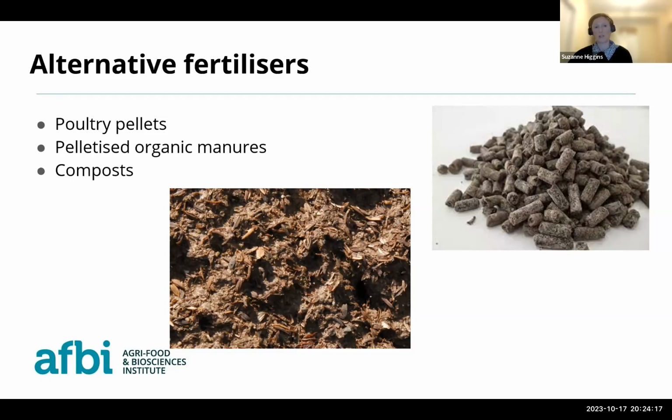Or if you have a rotation, you can plow some of these composts or manures into your field when you're plowing or reseeding even. So there are some uses for these, and this would reduce your need for additional chemical fertilizer. Part of the thing for the environment at the minute is we need to reduce our reliance on purchased bagged fertilizer, and some of these new products are a way of doing that.